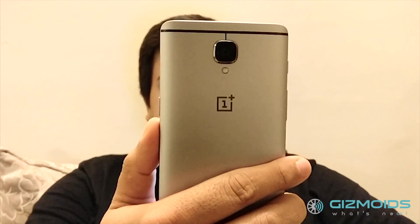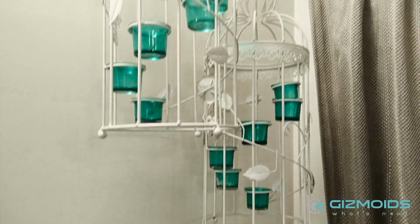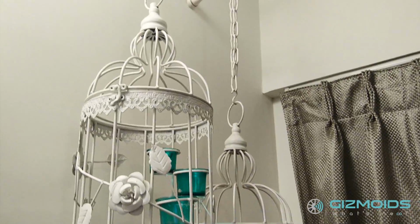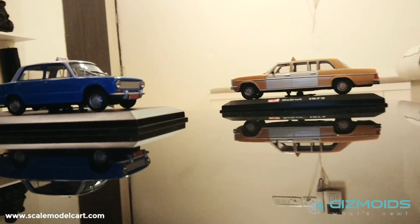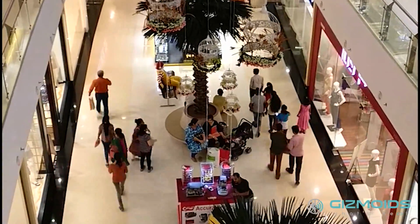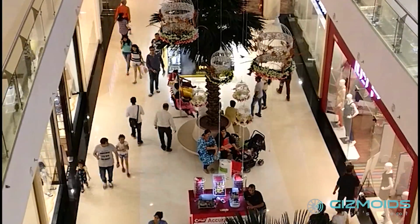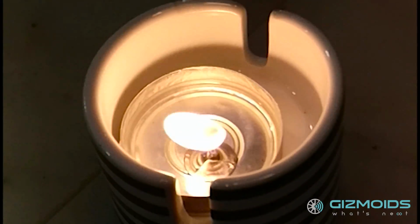The front camera unit gets an 8 megapixel Sony sensor with a 2.0 aperture and features an electronic image stabilizer. This unit is capable of 1080p videos at 30 frames per second and is as good as it gets for front shooters. There is absolutely no way you can say anything negative about the OnePlus 3's camera. It absolutely demolishes everything in its own segment and fights toe to toe with much more expensive phone cameras. The only noticeable area where it trails the iPhone camera by some margin is video stabilization and extreme slow-mo, while matching it or outdoing it in almost every other parameter.